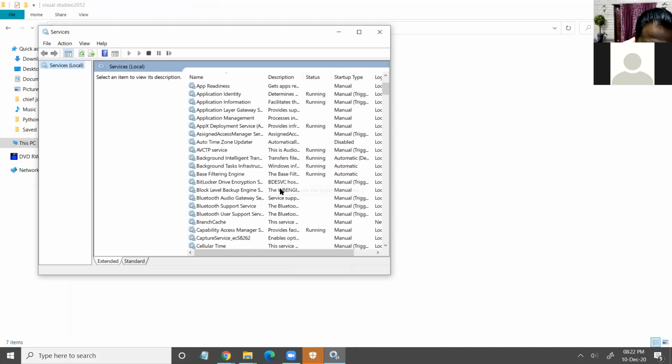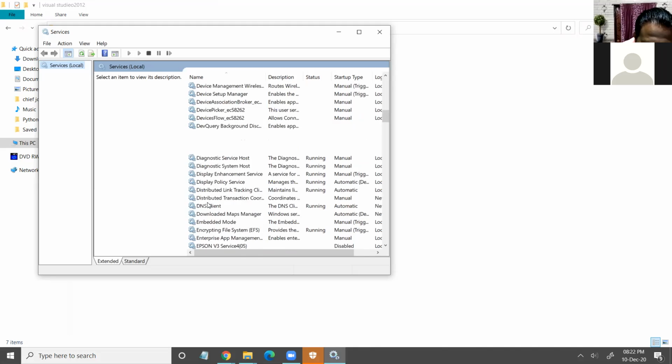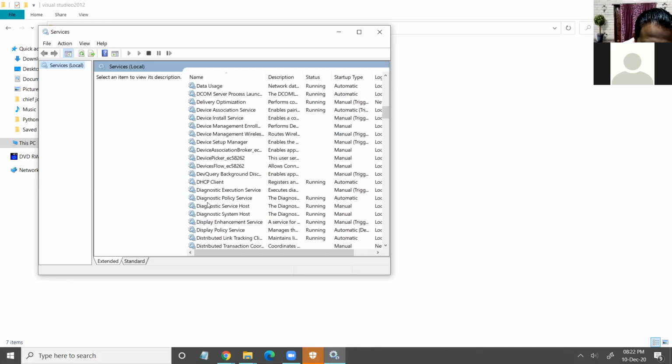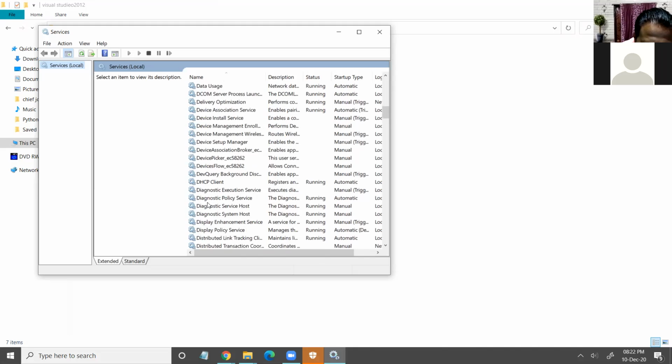DE, DEF. Now come to the lower part where W is present.